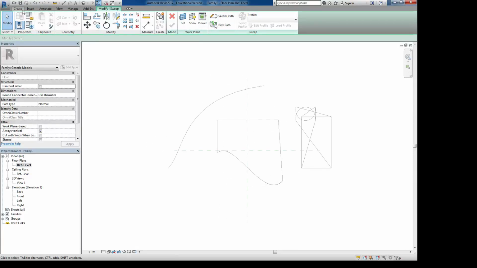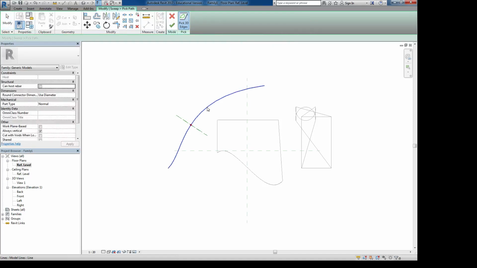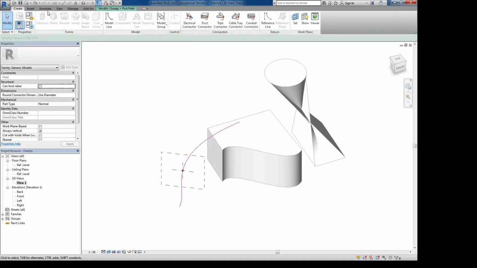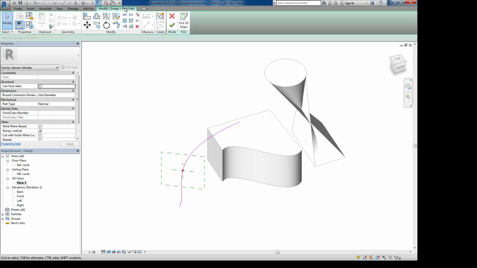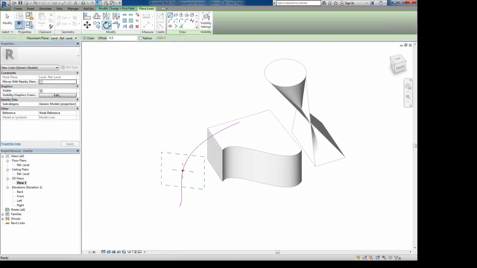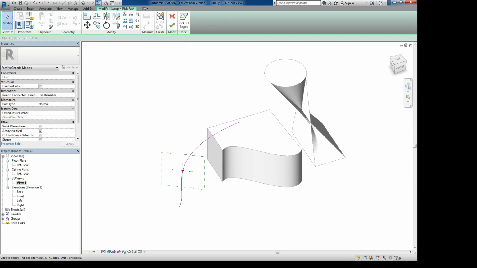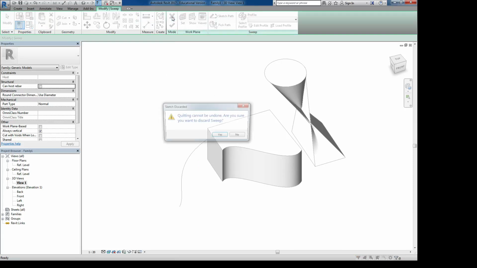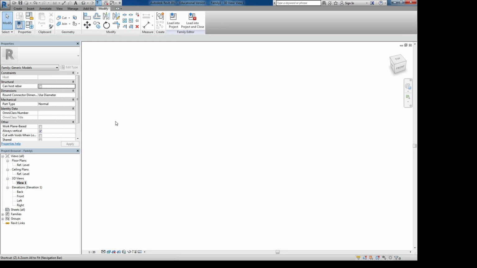Kind of lost where I am. So then you can pick the path, and then you can draw your profile on it. Why didn't it show up? Oh, that's the plane I need to pick. I don't know why it's doing that, but you would basically be able to extrude something along a line.